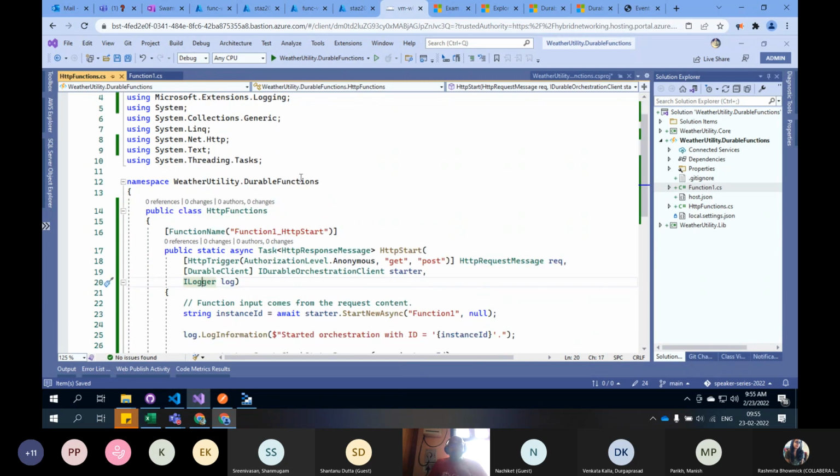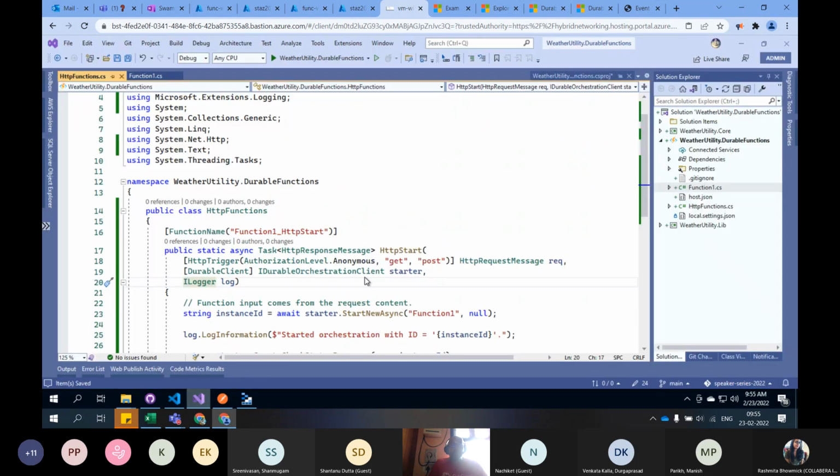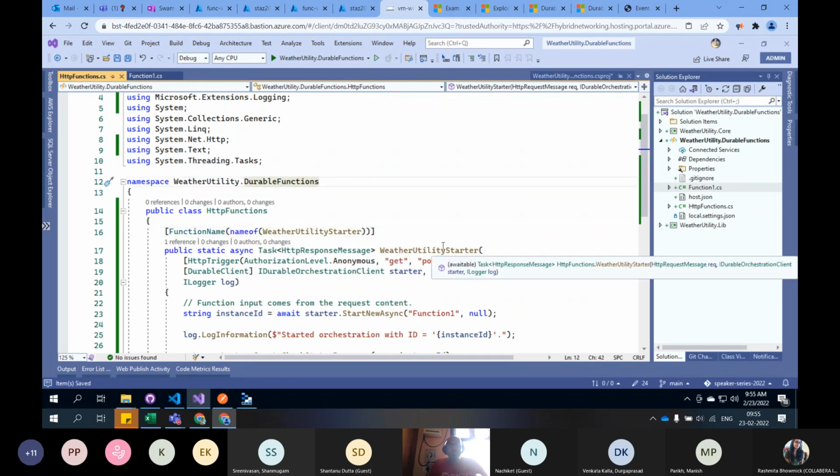We didn't like the way this is being called, so we will call it weather utility starter function. That way, we will know what this function is. Instead of HTTP start, I will use this weather utility starter, and I'll use nameof. That way, if this name changes, it will also change here.